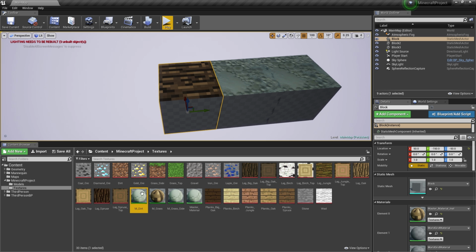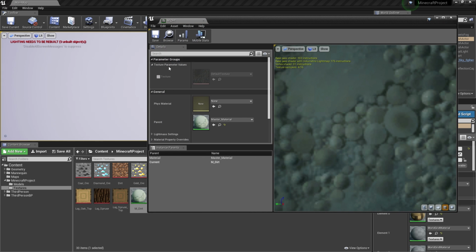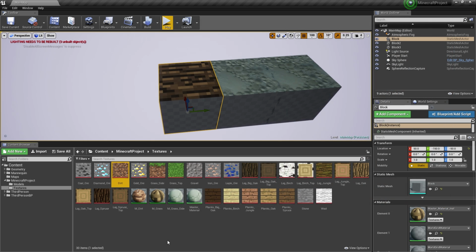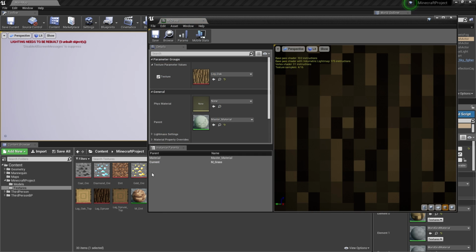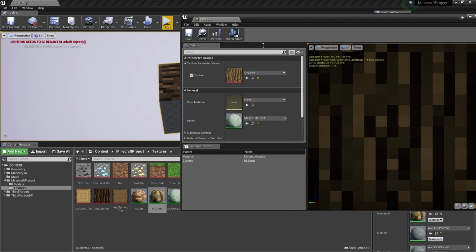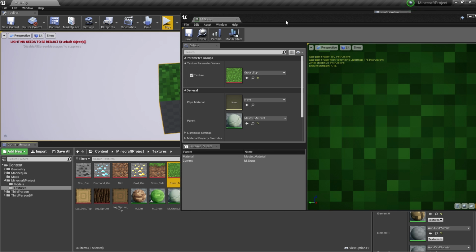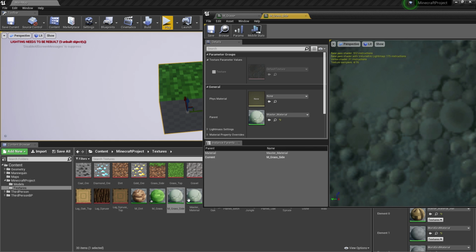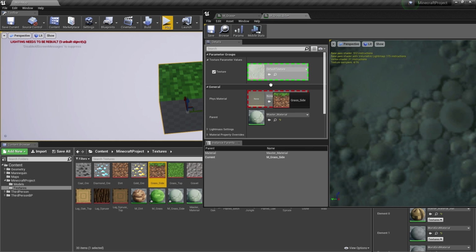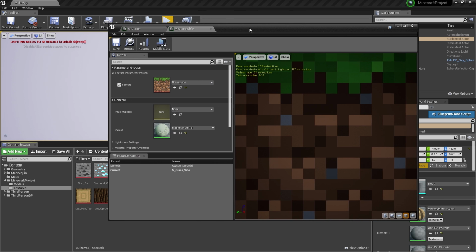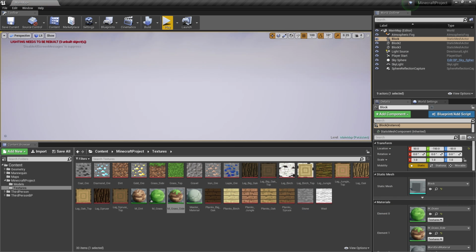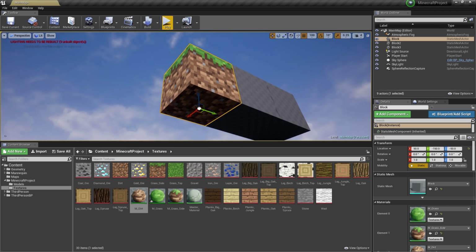And there we go. So open dirt, and we want to select the texture and replace it and save and close. The material grass, let's do the same thing, but we're going to use the grass texture in here instead. And the M grass side is going to be using the side texture in here as well. Saving that, and we should now be able to have a side and a bottom texture on here as well. Awesome.